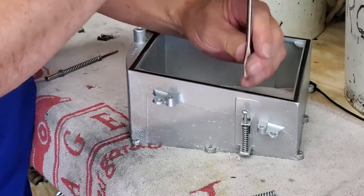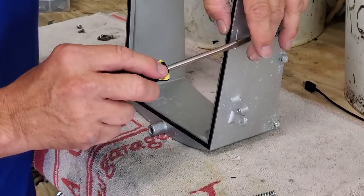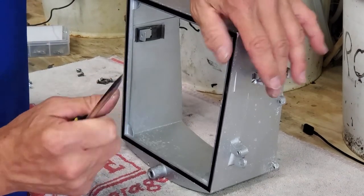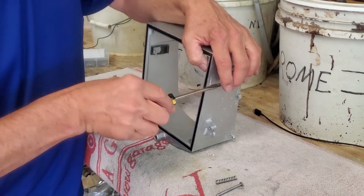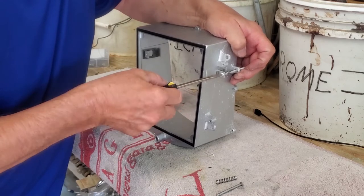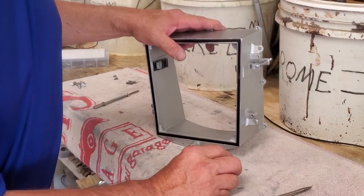Then you're going to take your screwdriver and screw this down. Now at this point there is no possible way to say exactly how to set this. Remember, these are right and left aiming screws and brackets, so it's going to cause your reflector in here to turn right or left. Ultimately the only way you're going to get this aimed correctly is to put the entire assembly into the car, then you can aim it correctly. We do the same thing on the opposite side — we're not going to show you that because you've already seen one side, and that's good enough for the demonstration.